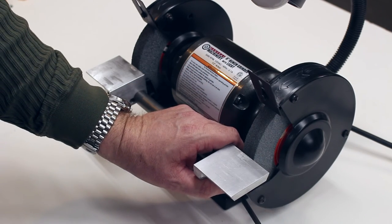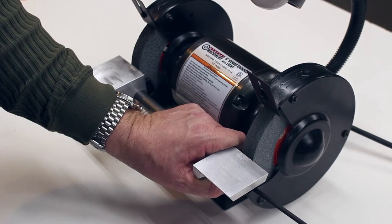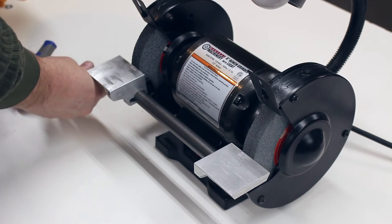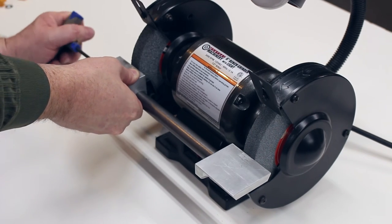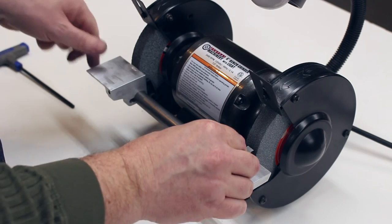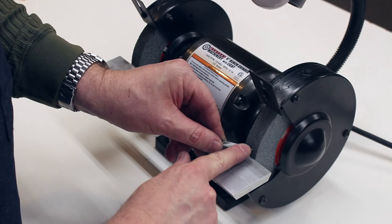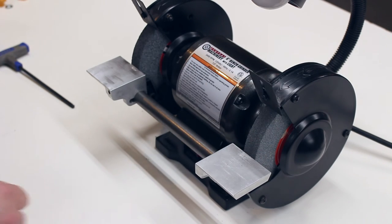Now you can't adjust it with a knob anymore. You do have to have an Allen wrench. But that's a very small price to pay for having a very rigid setup like this. And you can very easily get in here and make the grinds. Let me plug it in and grind something.